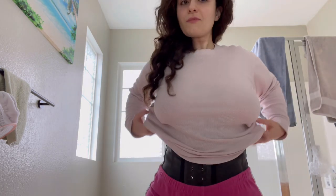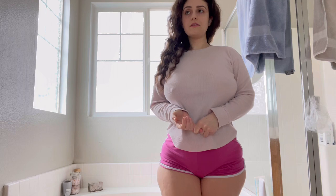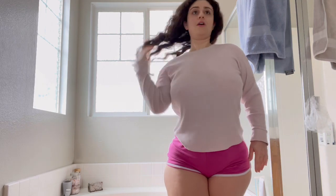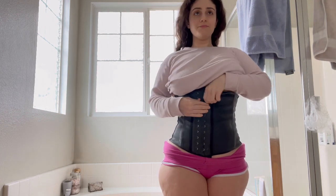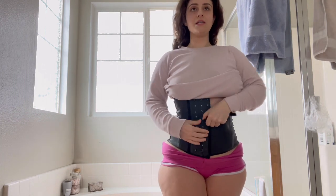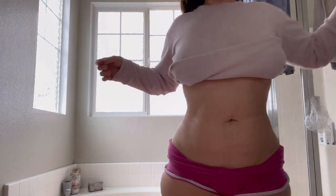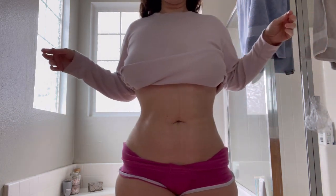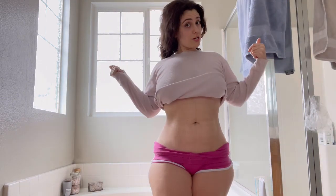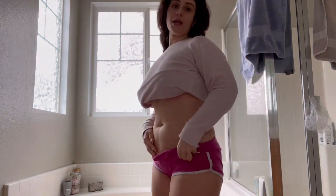As you can see, I'm wearing a waist trainer and I've been wearing it for about eight to ten hours — I even slept in it. I'm going to take it off to show you guys something. I know I always say waist trainers suck, but watch my curves — they're actually really cool. It is a little bit more prominent when I wear a corset, but for a waist trainer? It's also been helping me with water weight, bloating, and gas.